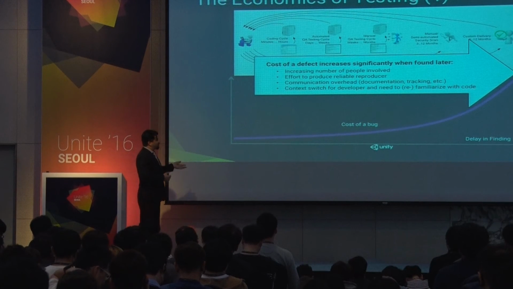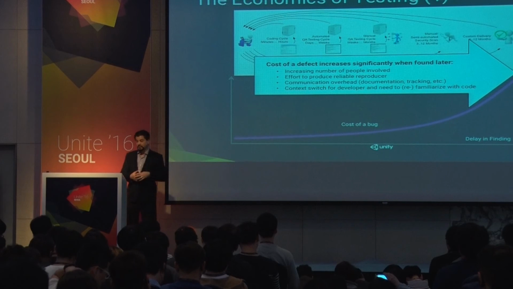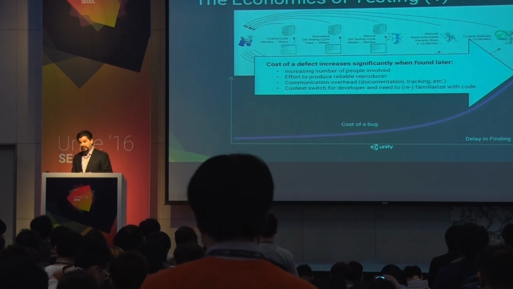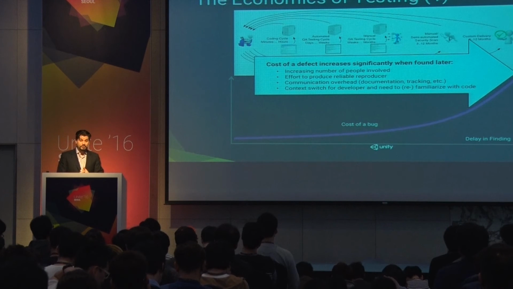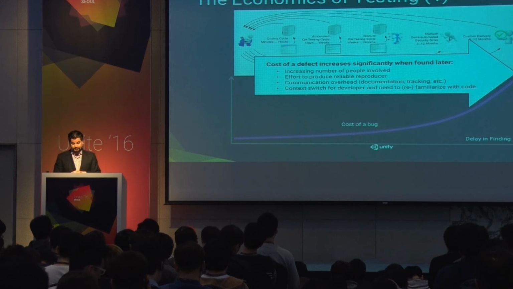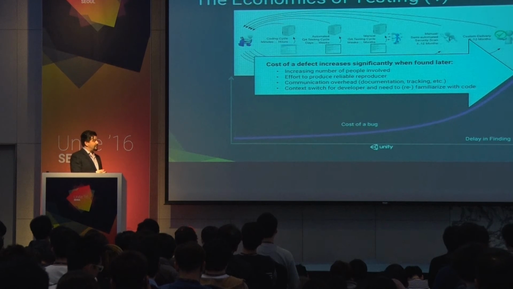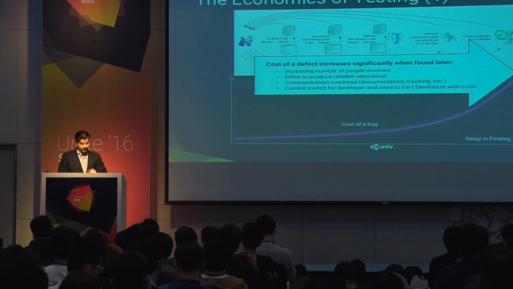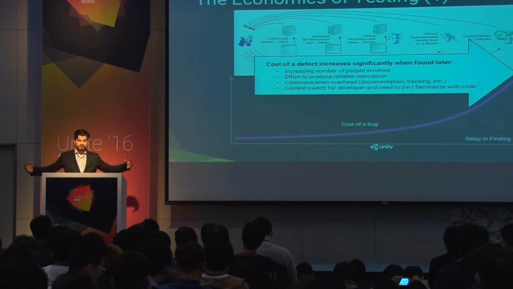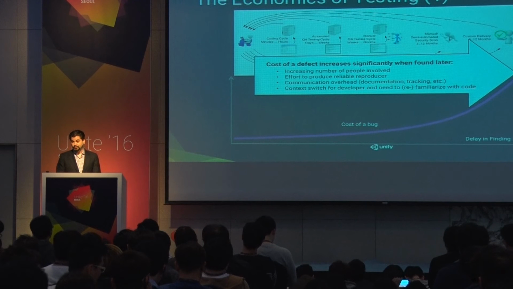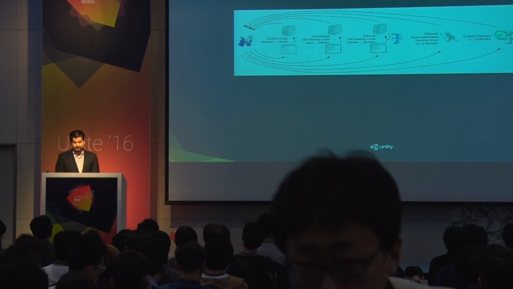Also, of course, the longer time you go, the more expensive it gets to fix and the number of people that are involved. Instead of one person, it might be 10. You can't always find the defect. That could be an uncommon type of problem. Documentation and tracking becomes really difficult. There's no context for the developer anymore. So when we start looking at testing and these more evolved, stretched out testing methodologies, it gets really expensive really fast.